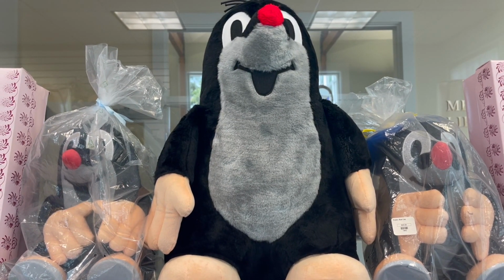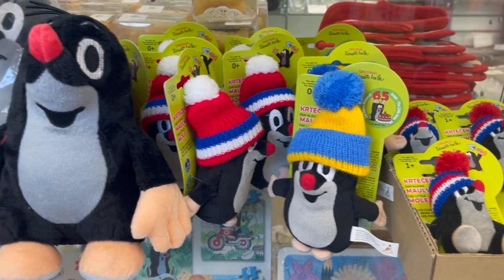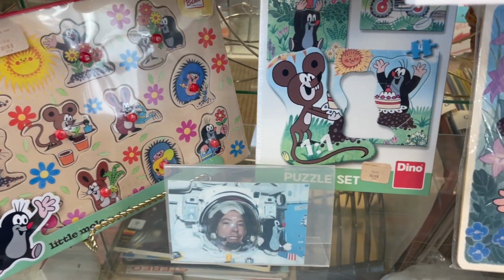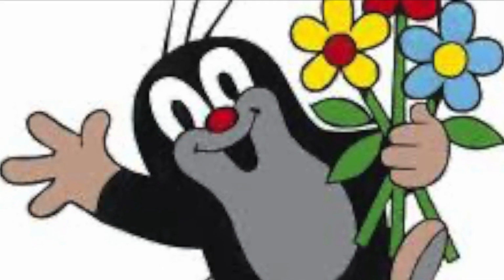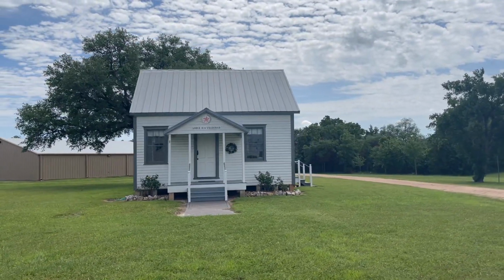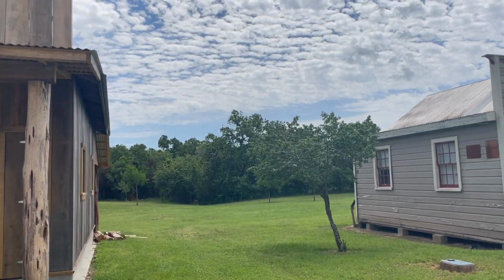And this guy mystified me. I did not know who he was or what he was, but he was everywhere, and I wanted to know more. Who was this cute little guy with a red nose and gray belly and chubby body? I started thinking, and I did some research, and apparently he is the Czechoslovakian communist Mickey Mouse. His name is Kurtek. Isn't he cute? They created him because they couldn't have Mickey Mouse, so they made their own thing. Awesome. Communism works.